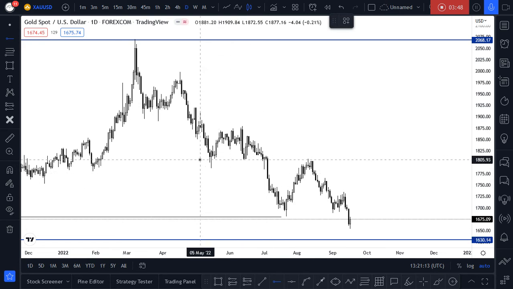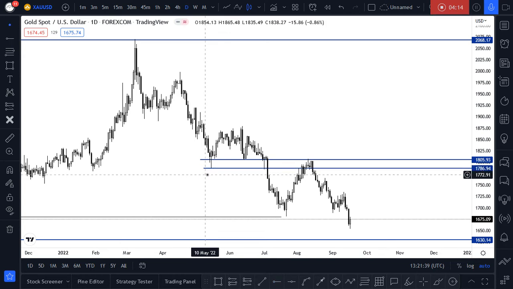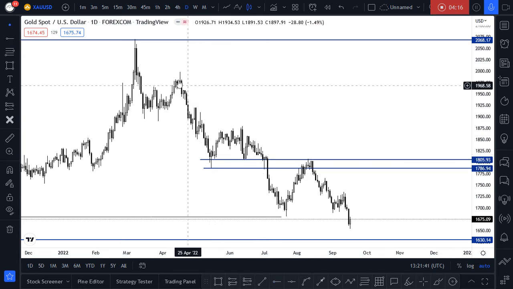You can see from this point here, when price is trading downwards, it gives us a lower high and a lower low. If a lower low gets taken out, you have to pick out the wicks of the previous lower low here. These are the wicks here, the obvious wicks around this point. So you can see this is a lower low, this is a lower high.